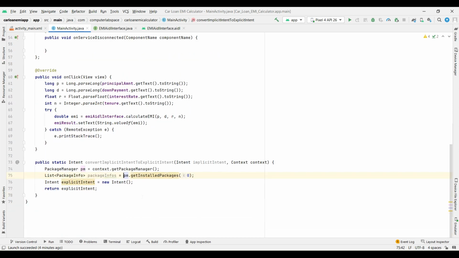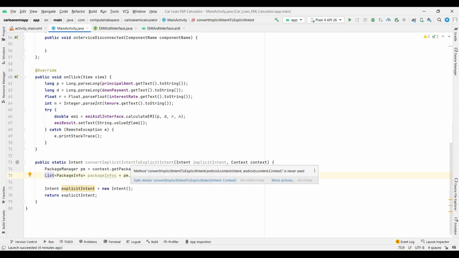This is just for our debug purpose: what are all the installed packages in our Android system? So this is optional for the debugging purpose.